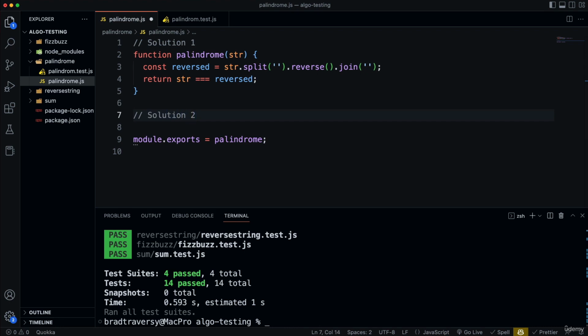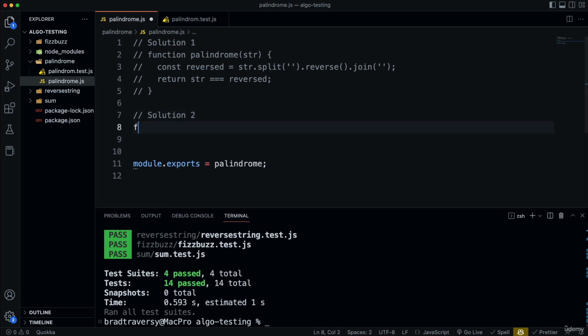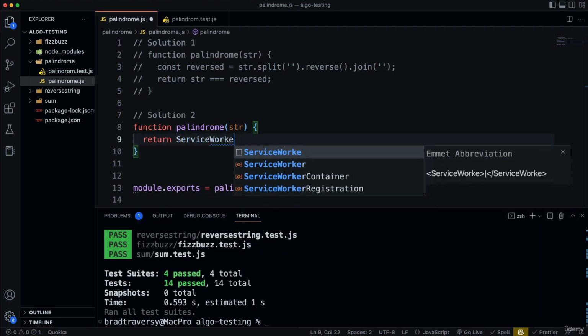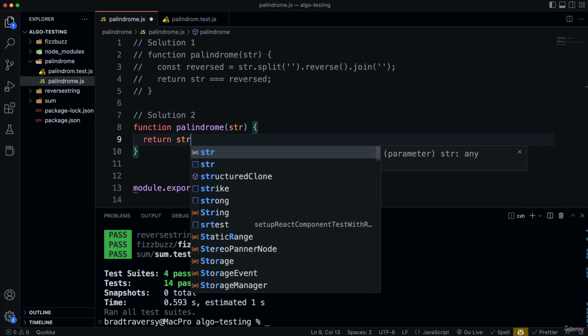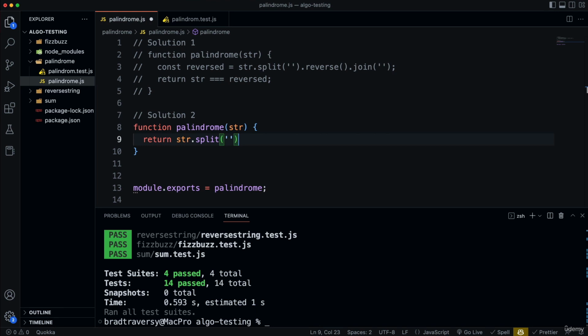So I'm going to give another solution. So we'll say solution 2, and let's just make sure we comment this one out. And we'll create a function palindrome, takes in a string. All right, so what I'm going to do here is return, and I'm going to take the string and turn it into an array. So we're going to split, and then I'm going to use the every method. I can't remember if we've used this in the course yet. So it's a higher order array method. So basically it loops through.